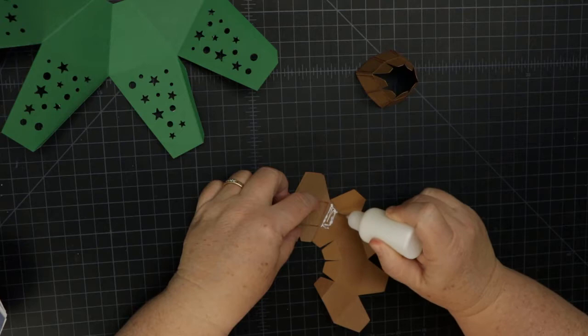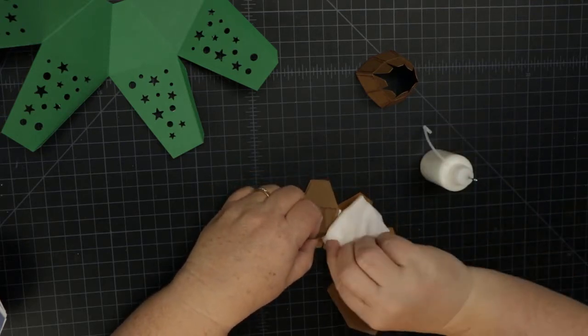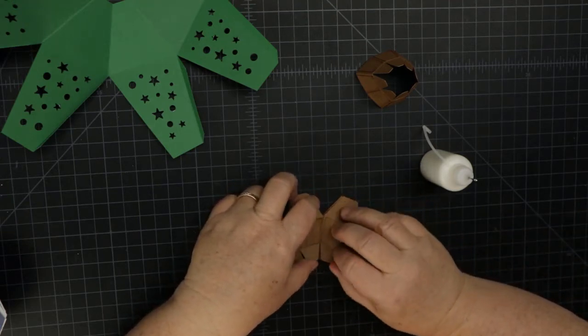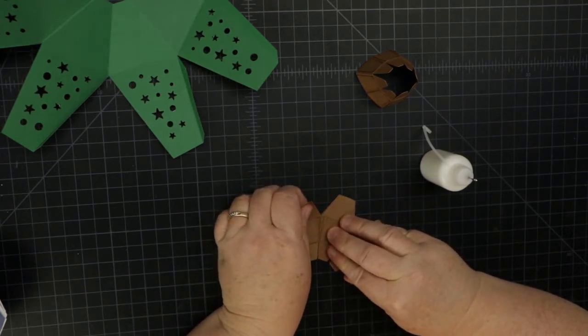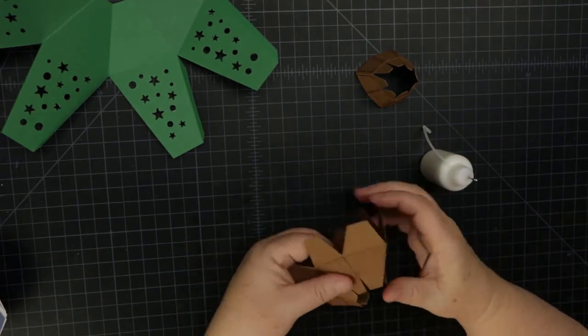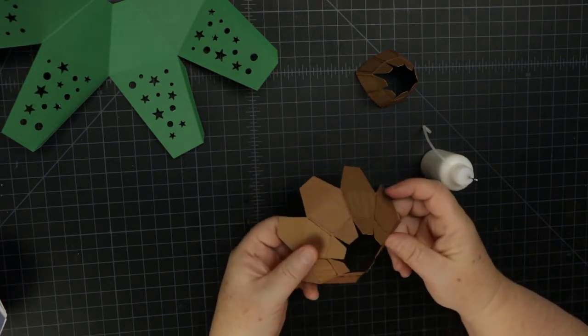Just be careful getting glue, obviously not on the tab, because I just got it off the tab. So I always have a wet paper towel. We'll just fold that over, it folds flat and lines up. And then it'll open up. I just want to make sure that's good and secure before we move on to the next step here.